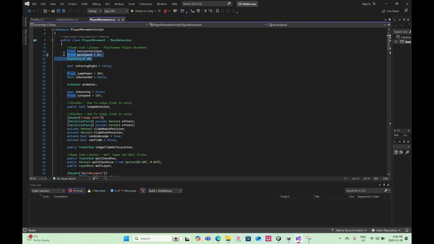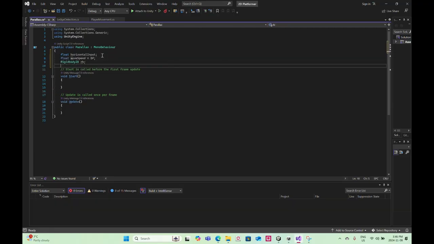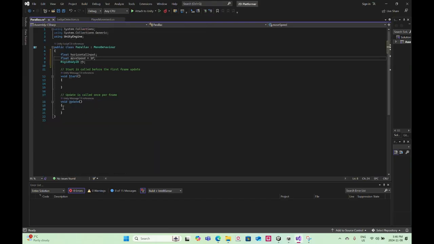Actually, I'm going to copy both of these. Move speed, I'm going to set to 1. And in the update, I've got the horizontal input, which is this float that I created. Horizontal input equals get axis horizontal. So it's either the left or right, or the A or D keys. If I'm pressing A, that's a negative. If I'm pressing D, that's positive, to the right.